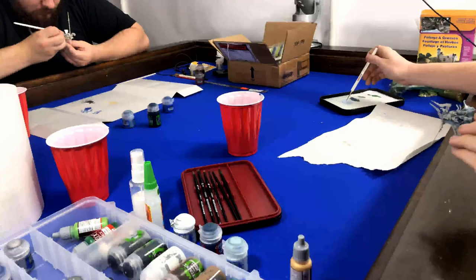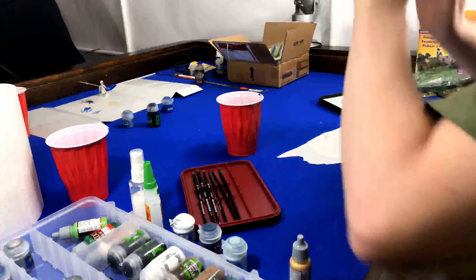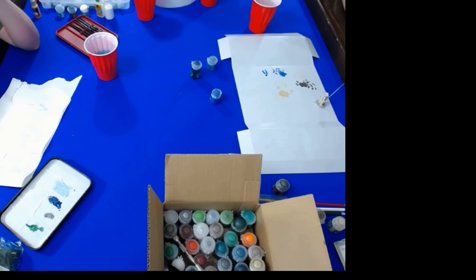Oh geez, camera's still on me. Oh, sorry. Do you want to move the camera back? I'm gonna be hunched over this thing. Yep. I'm not gonna be able to see anything. I'm sorry, guys. You don't get to see my shaky handwork. You mean that beautiful side view of your face? I can't even see any of this.